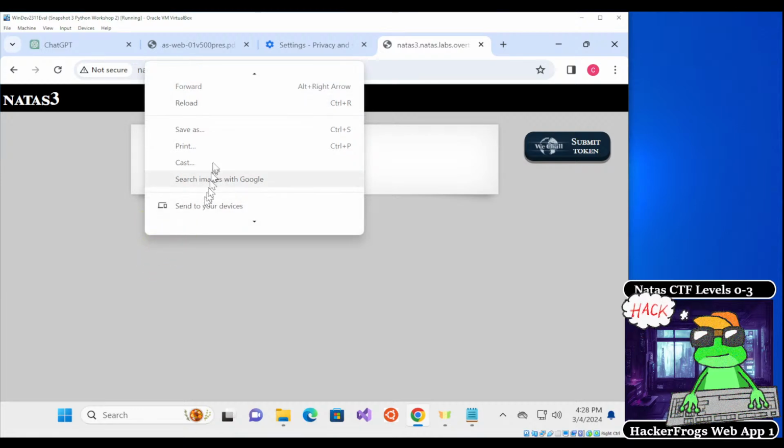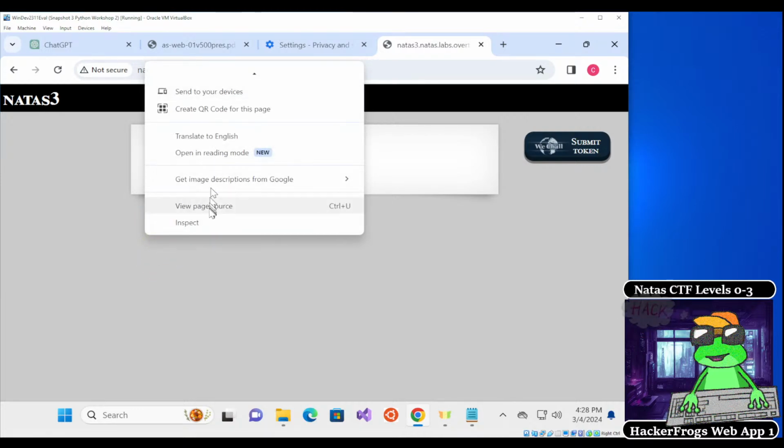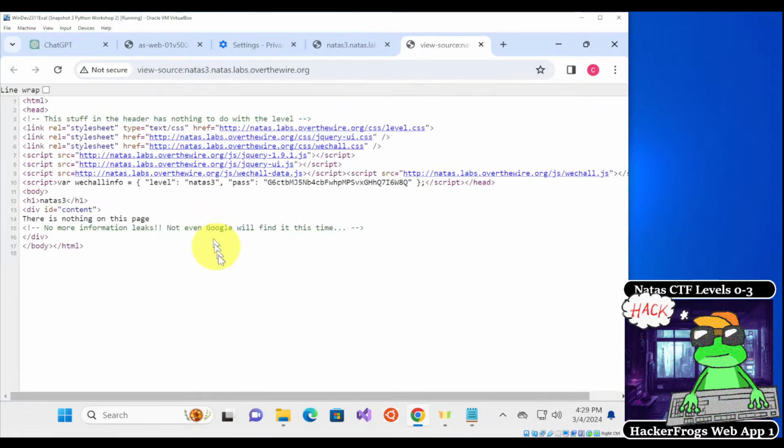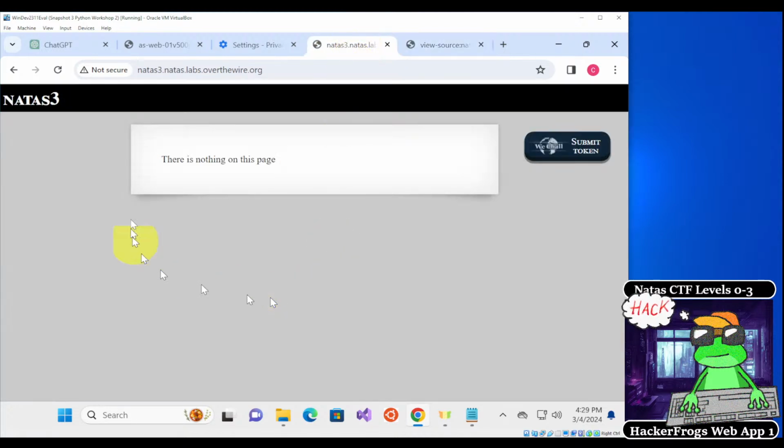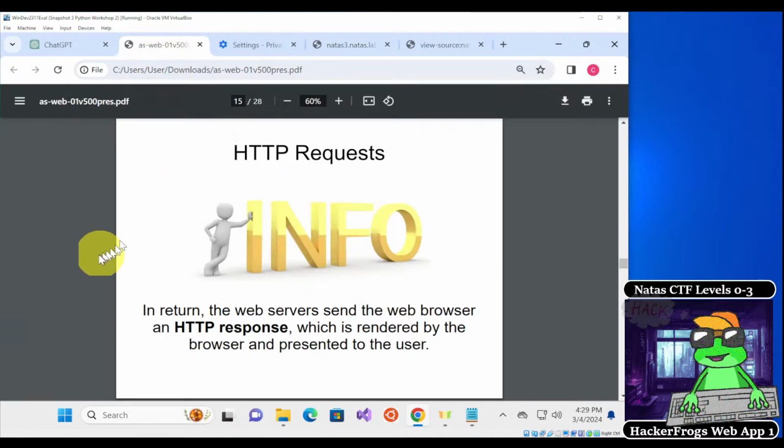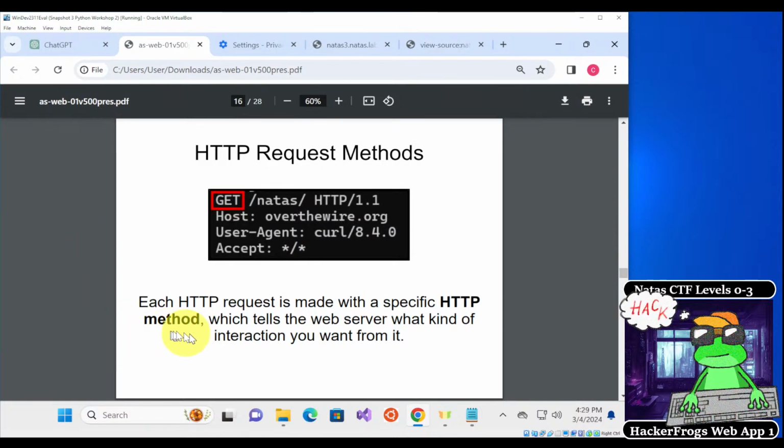Except that what the web browser actually receives is this code right here. But it takes this code and turns it into the prettified stuff that we see inside the web browser. Each HTTP request is made with a specific HTTP method.